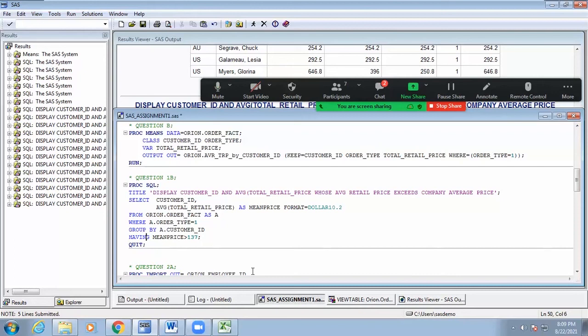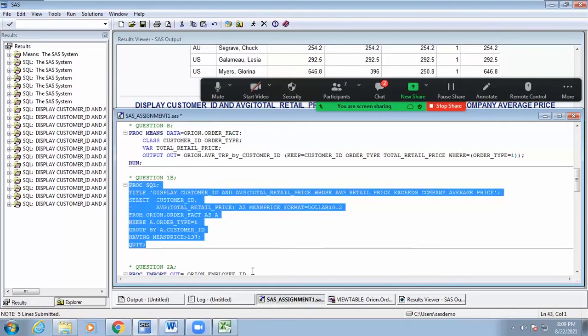Don't forget the semicolon after the title, and after the having. So select, from, where, group, having is 1 statement, and then quit semicolon. So let's see how it looks.